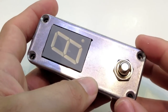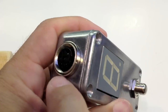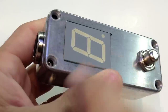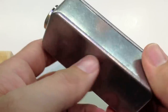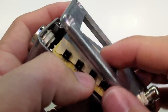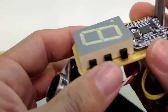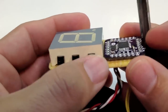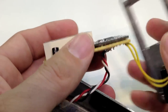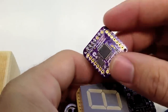Hey guys, wanted to go over the operation of this pedal here, and this pedal is pretty simple from the outside. There's basically a good strong connector on the outside, about a 1-inch 7-segment display, a stomp button that won't break, and an aluminum case. If we take this guy apart, what you'll find is a 7-segment display, three transistors to control the relays inside the stomp, and then for a controller I use an Atmega 328, and this board here is one of these guys.